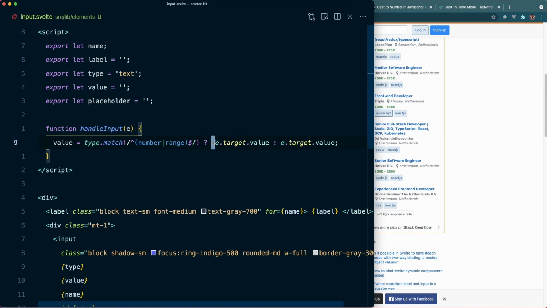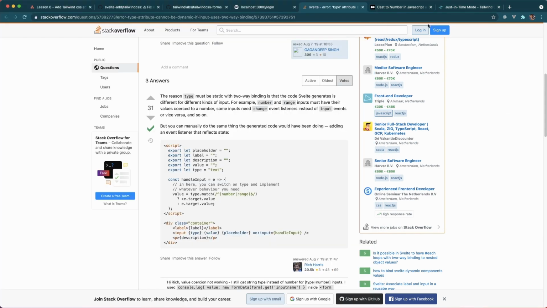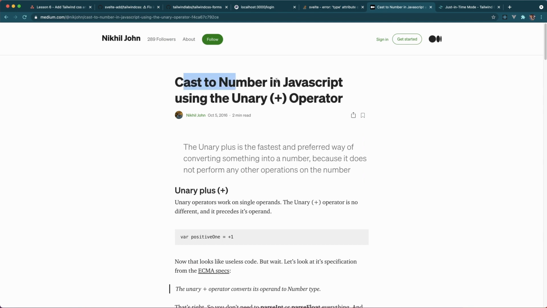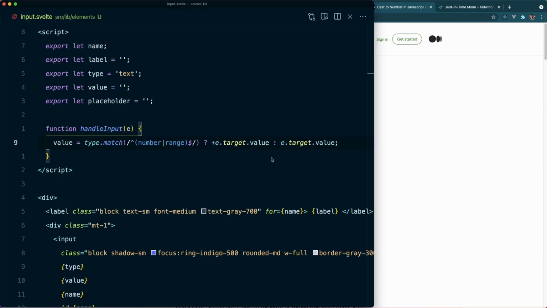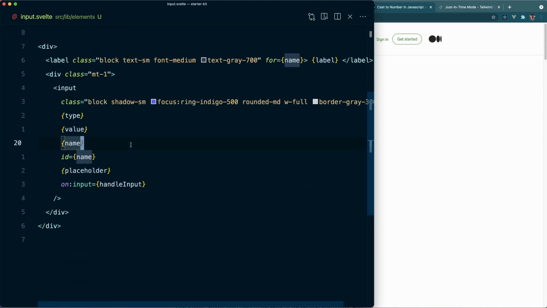I actually learned about this unary operator yesterday: cast to number in JavaScript using the unary operator. Nice. You don't have to use parseInt or something like that. You can just use this. And if it's not a number or range, then we just do target value. Okay, good.